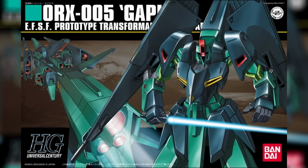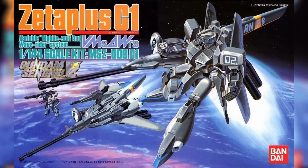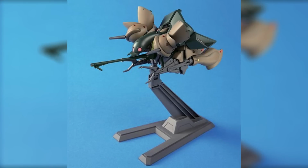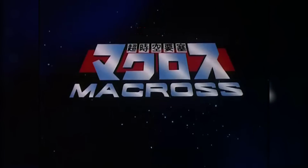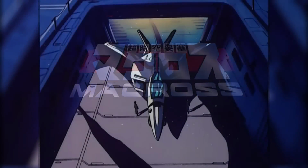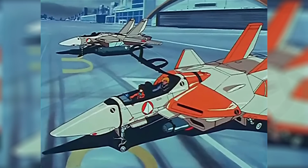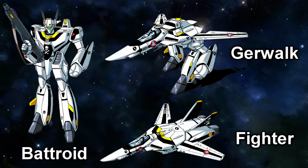Hear me out. I used to be very much in favor of transformable mobile suits being fully transformable, even as a high grade. And while I do still think that it is a great showcase of Bandai's technical know-how to cram a complex transformation into a small model kit, certain model kits from the Macross franchise have changed my views significantly. For anyone who's unfamiliar with the series, the main mechs used throughout the various Macross animes are called Valkyries, and they can typically transform into 3 modes: Fighter, Batroid, and Gerwalk.